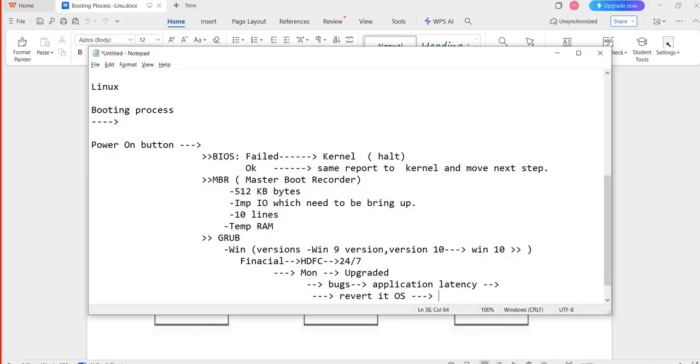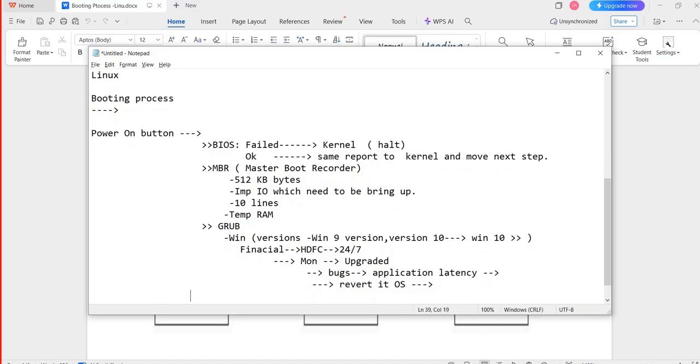But if there is a version 10 that is corrupted and not sorted out, there is some bug issue, you got some blue screen, or you are not able to sort it out, like the Log4j issue we received, then what will we do? We go with a methodology where we are not able to revert, we need to fix it. Obviously I am going to place some new image and repair it, but it will take some moment of time. Till that moment, the customer needs to wait and our business is going to be lost.